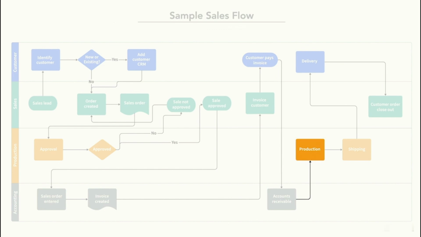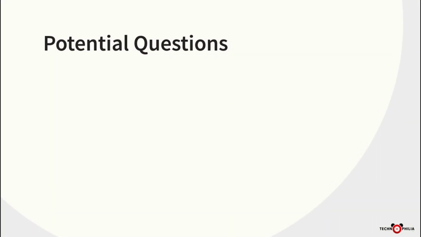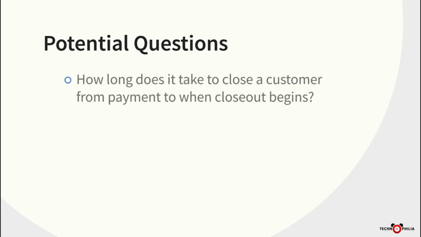Now that we've walked through the entire process and captured all the different places data might be, we can then look and research questions like, how long does it take us to close out a customer from the point that they paid to the point that the closeout begins? You now have a process to follow and a flow. If you're trying to determine timing between production to shipping, again, you may have identified the systems. You can then determine what happens between production and shipping. If you're tasked to determine how many new customers versus existing customers are making orders each month and the impacts to production, you now have a path to follow.